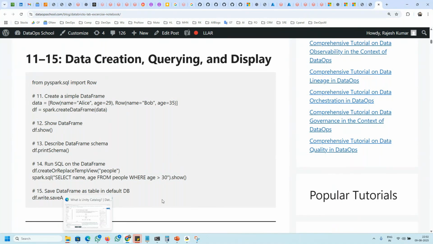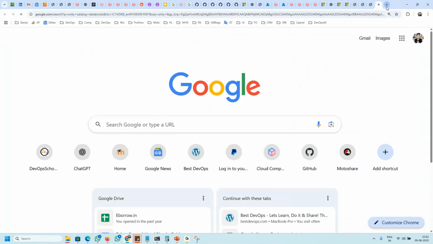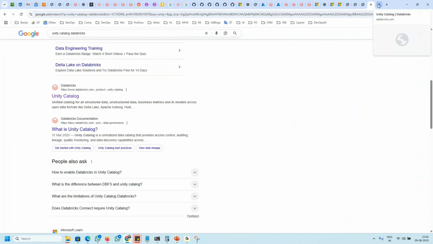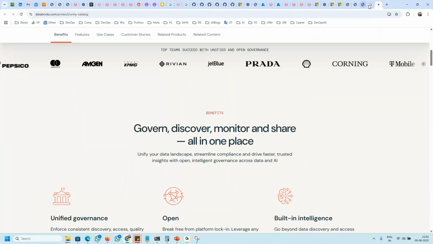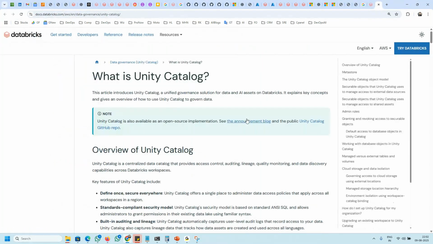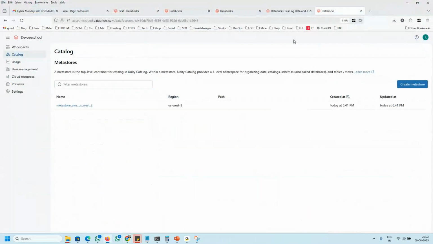But one thing I want to tell you is how it is being stored. For that, Unity catalog in Databricks, just at a high level so you do not get confused. The question you should ask is, what is Unity catalog?